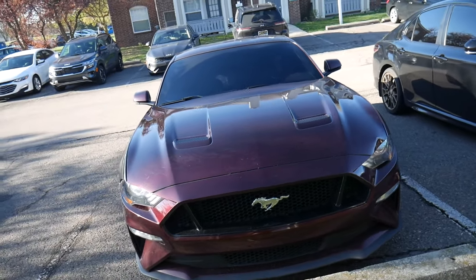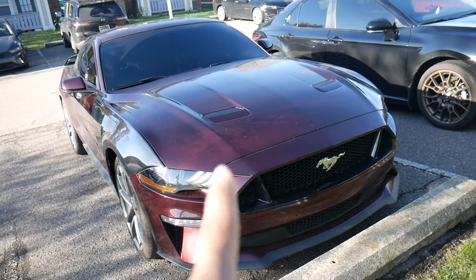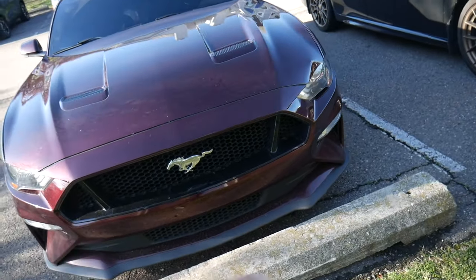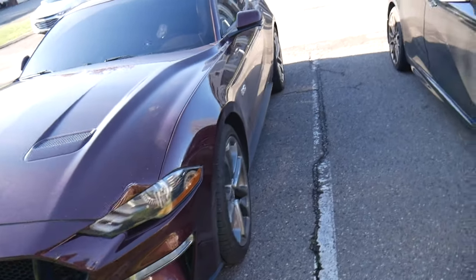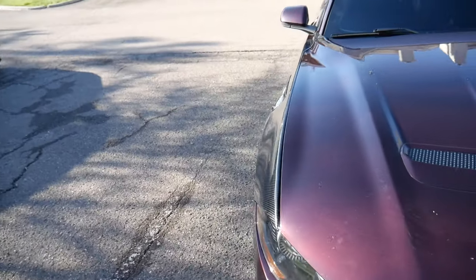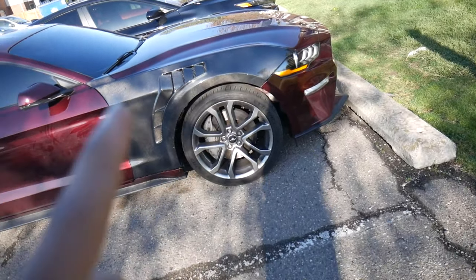What is up y'all — this is actually the next day. When I say everything went wrong installing that one fender, everything went wrong. As you can see, we don't even have this side in yet. It took us nine hours to put this one fender in, literally because everything went wrong.